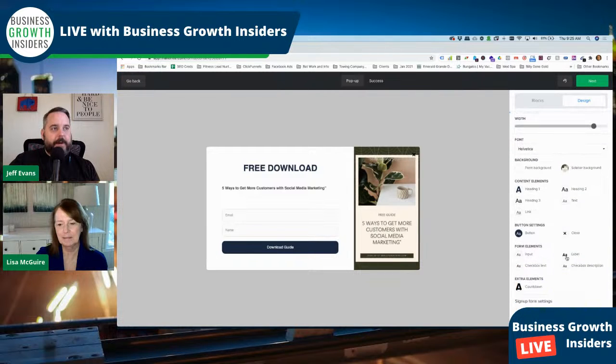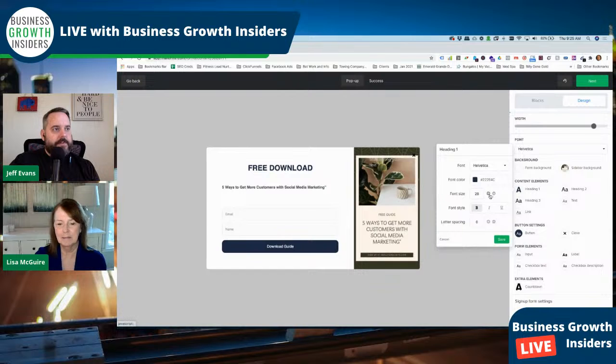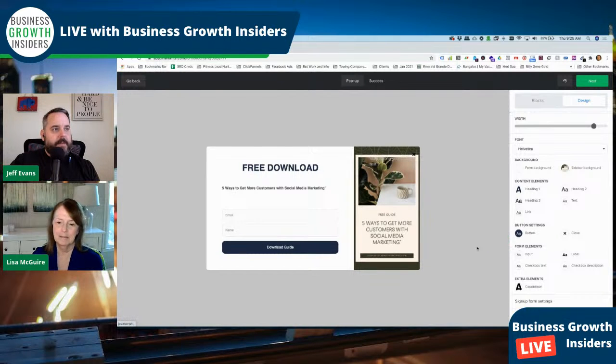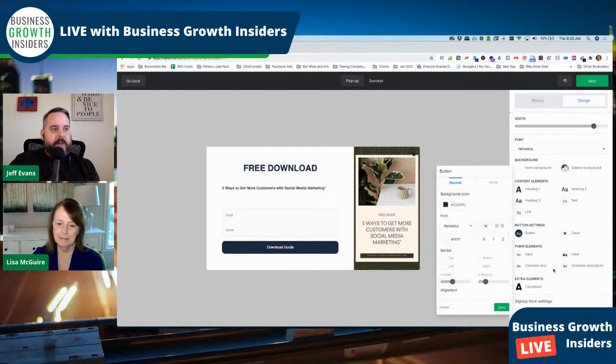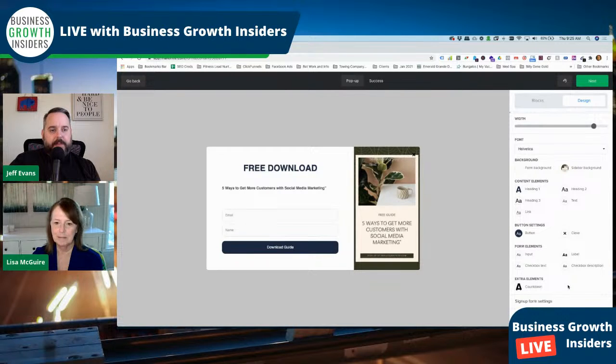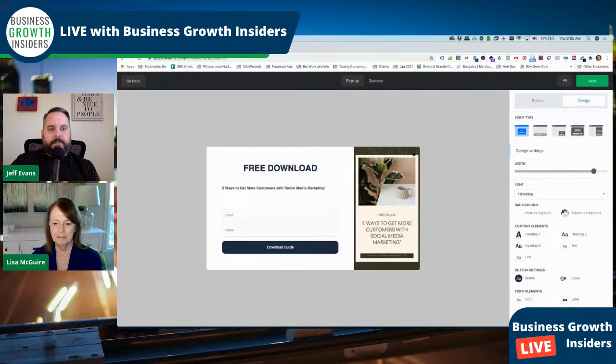So we'll just hit cancel there. As you go down, you can see you've got content elements. So you've got your heading. See this, right there. See, there's your font size. So you can change it. Oh, there it goes. It shrinks down. There it goes. It gets bigger again, right? You have button settings. So you've got all sorts of different functionality to where you can really design this to be around the same brand that you guys have, right? So if your colors are blue and yellow, you can change this to be more blue and yellow. Red and black, okay? So it gives you that ability to do so, okay?